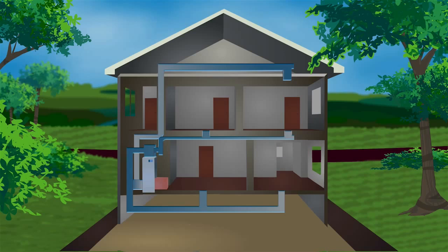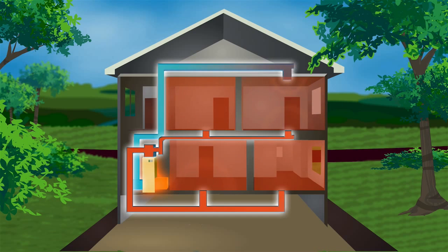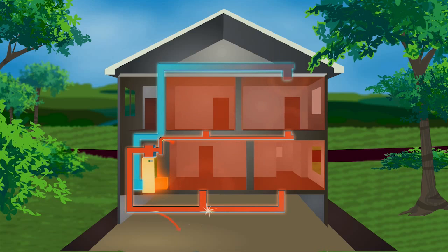Most houses that are heated through forced air heat have a furnace. Once the furnace is turned on and heated to a certain temperature, the system has a blower that blows that warm air throughout the entire house through a system of ducts. Those ducts, once they become leaky, have a tendency to leak all that warm air throughout different points of the house. So AeroSeal is the system that in turn stops those gaps and cracks with the sealant to ensure the heat getting to those specific rooms much faster and more efficiently.